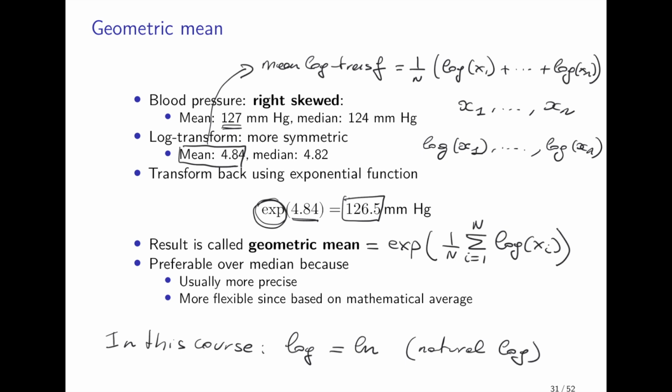If you are wondering, which one should I compute, mean, geometric mean, median, then it's a very good idea to make a histogram of your log transformed data. If your log transformed data looks nicely symmetric like I'm drawing now, then geometric mean is probably an acceptable measure to compute. If you do the log transform and it's not symmetric, then forget about the geometric mean, just go with the median.